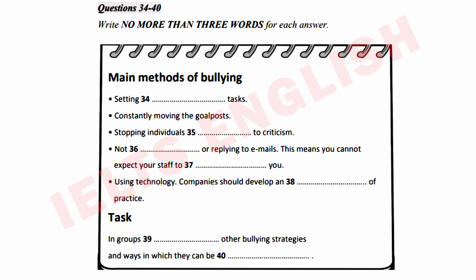The first item on the list is giving people tasks which managers themselves cannot do and which are therefore impossible to achieve. This is, in fact, a very common strategy used by managers to manage their subordinates. It gives certain people a false sense of security as they watch others failing while they try to achieve the goals set.